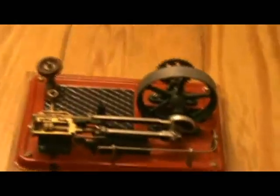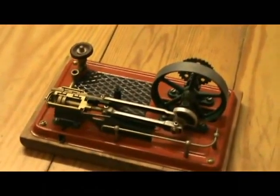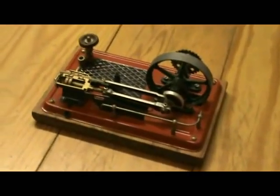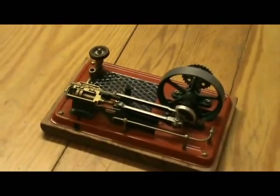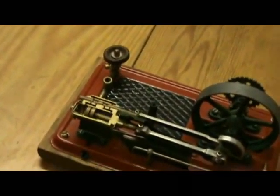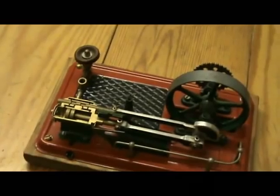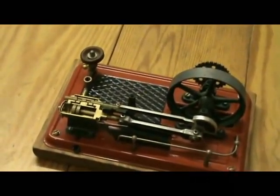Okay, now then, how this came about: quite a while ago I'd always admired the sectioned models of engines and so on, found in museums and such like. So I decided I would do one myself. In fact, I did two. This was the first one I did.